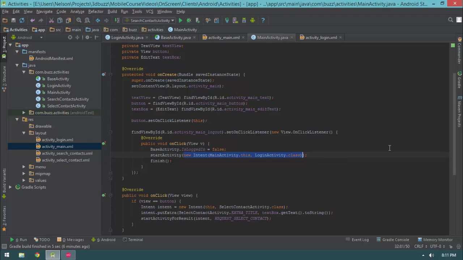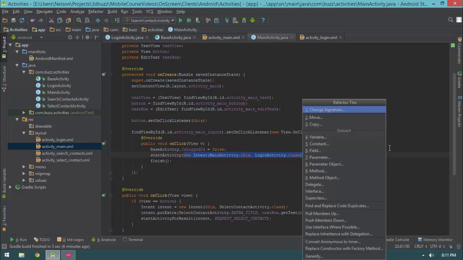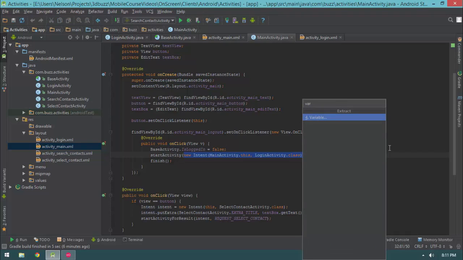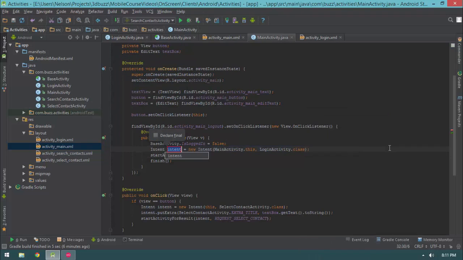How do we do this? Well, the fastest way is to press Control-Shift-Alt-T and type in variable. So I just type in VAR and hit enter, and then hit enter one more time. What that refactoring shortcut did is take the entirety of what we had before in the argument list, alias it out into a local variable for us, and then replace the instantiation with the variable it just created. You could also have done this manually. It's pretty trivial, but once you learn the refactoring shortcuts, it becomes much quicker to use them than to type it out yourself.